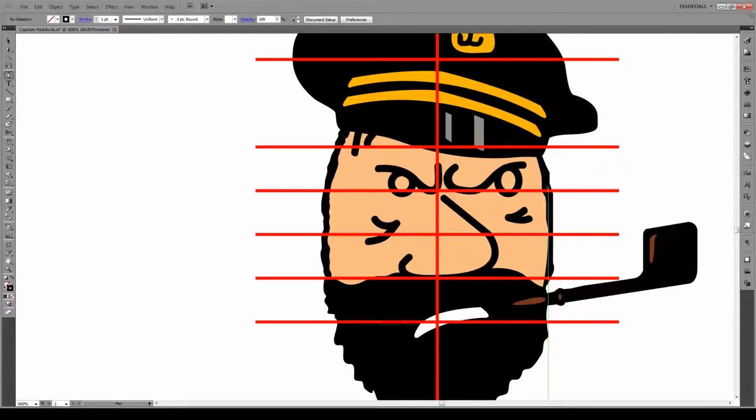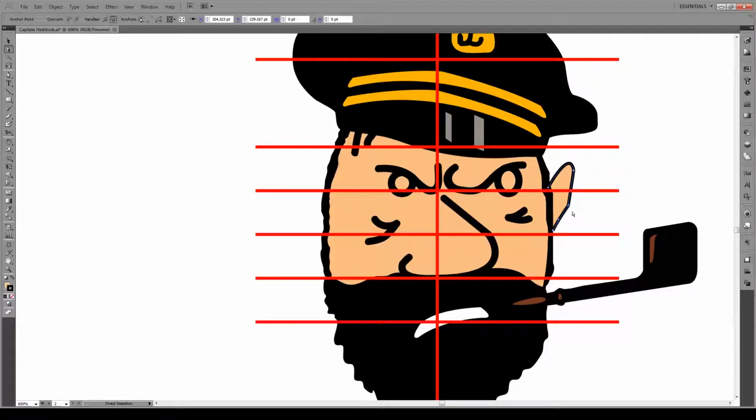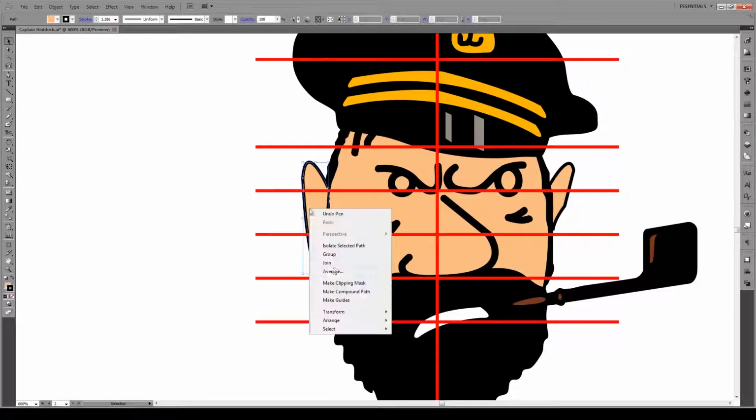Now we're gonna use the pen tool and we're gonna draw his left ear, which is on our right side. I'm gonna curve it up just above his eyebrow. And down to about the middle line. Let's readjust. Now we're gonna draw his right ear, so the ear on the left, and roughly the same way. So about to eyebrow height. And be sure to send it to the back.